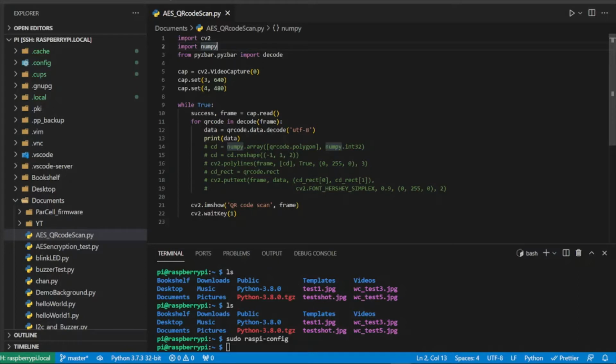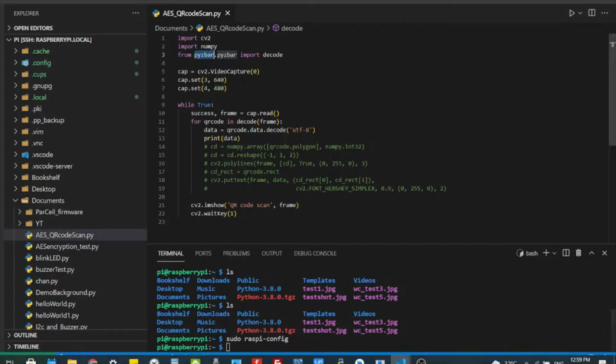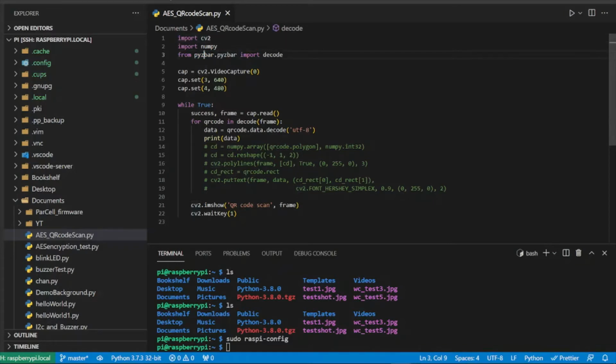I'll explain those later, and PyZbar to decode detected QR codes. So again, install these three first.